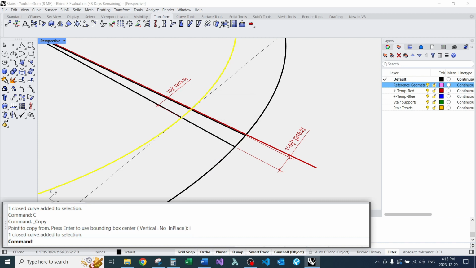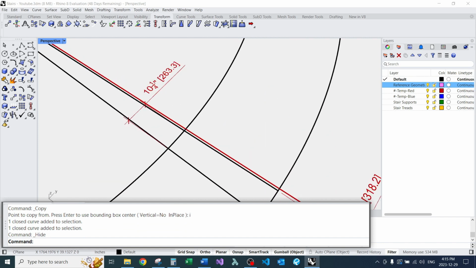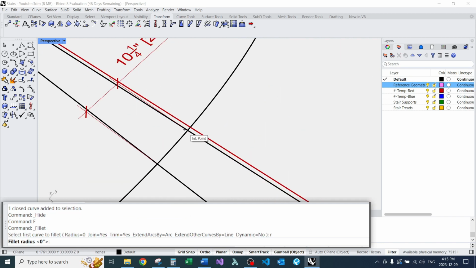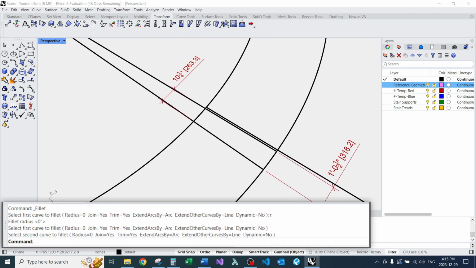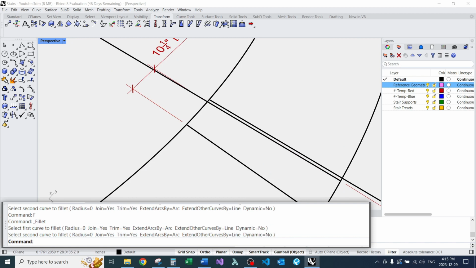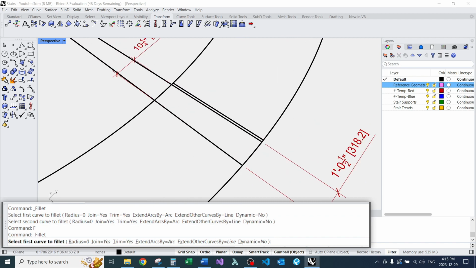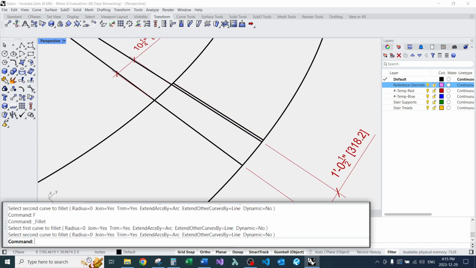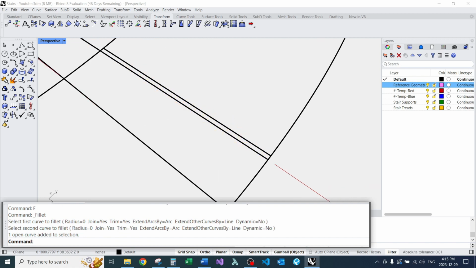So I just overlap them. I'm just going to select this one. I'm going to select this one. Just going to hide them just so we still have them. Now I'm going to do FR0. See if that works. Wasn't quite what I hoped for. Okay, got that. Now I can just get out of that command. Okay, I want to keep that just for reference, but I might not need it.